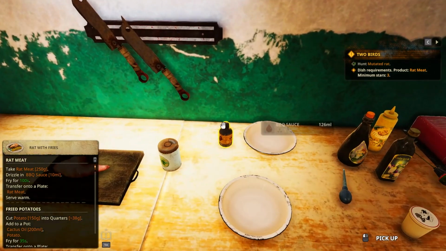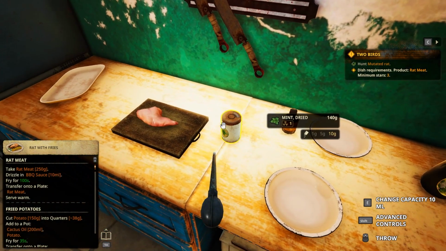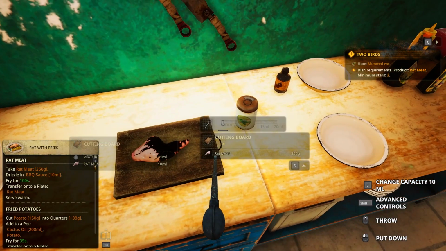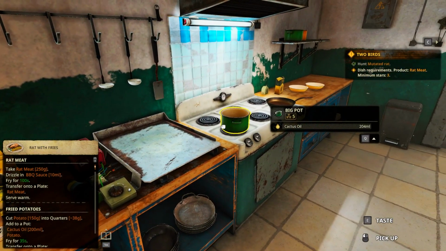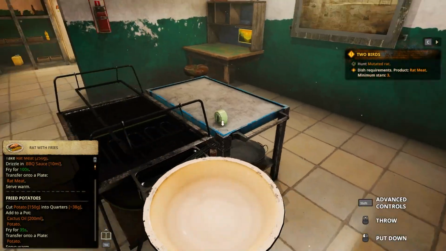Alright, so now we got some barbecue sauce. Now this is where we're gonna drizzle. Grab you pipette. And 10 milliliters there. It's a perfect pour every time. Delicious. Alright, fry for 100 seconds. And then we gotta boil this for what? 35 seconds. So that's not gonna take too long, obviously. That's math.